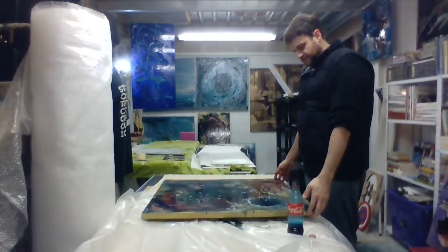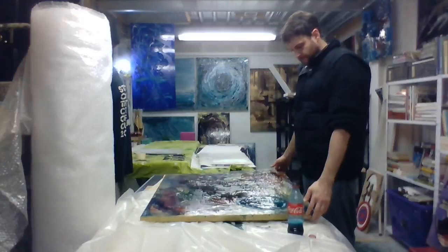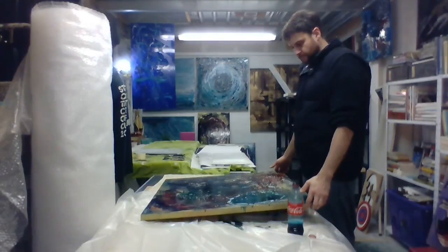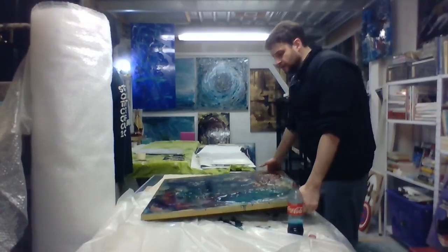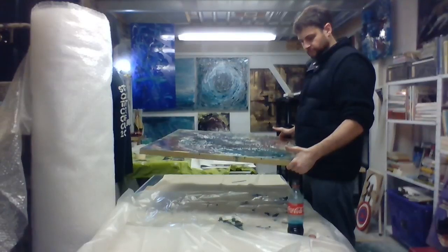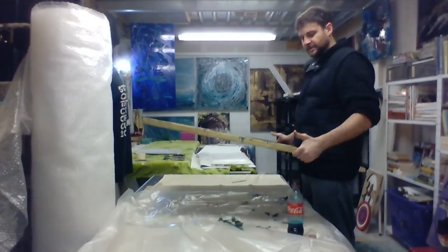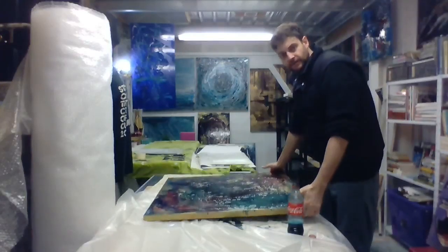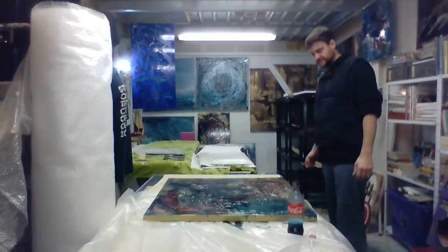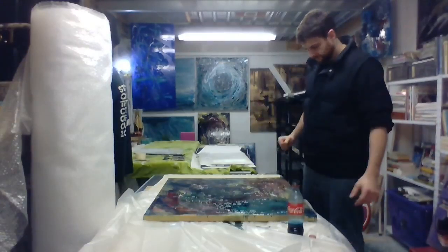Interesting pigmentation because it's thin. Clogs into the interstices. Word of the week, interstice. Those little tiny holes you get in canvas. Thanks, Fred Phillips, for teaching me that one. Interstices.